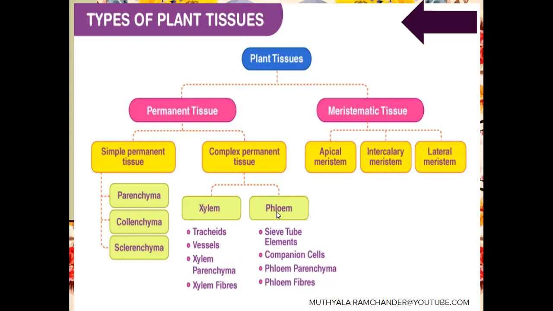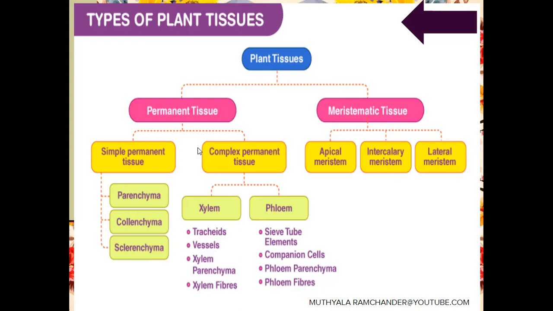In the same way, phloem also belongs to complex tissue. It is composed of different types of cells: sieve tubes, sieve elements, companion cells, phloem parenchyma, and phloem fibers. See, these are the different types of cells present in the formation of phloem. But the phloem function is only one, that is translocation of organic solutes to all plant parts. This is the permanent tissue system table overview.